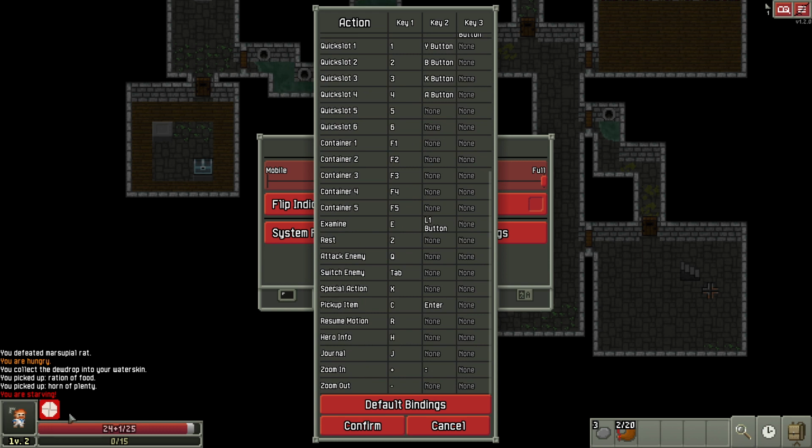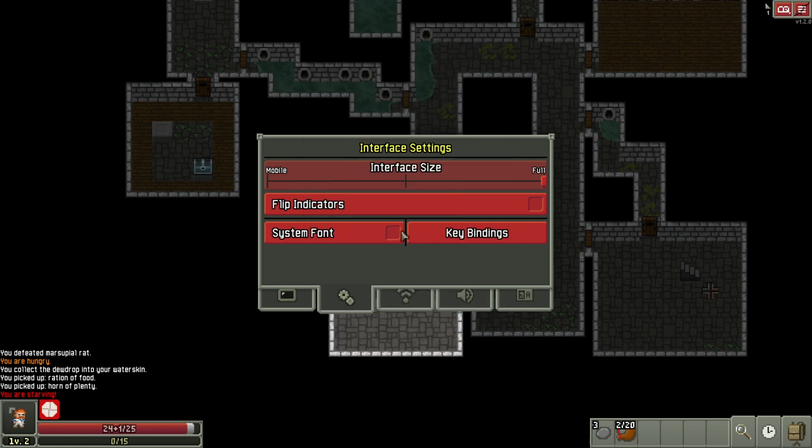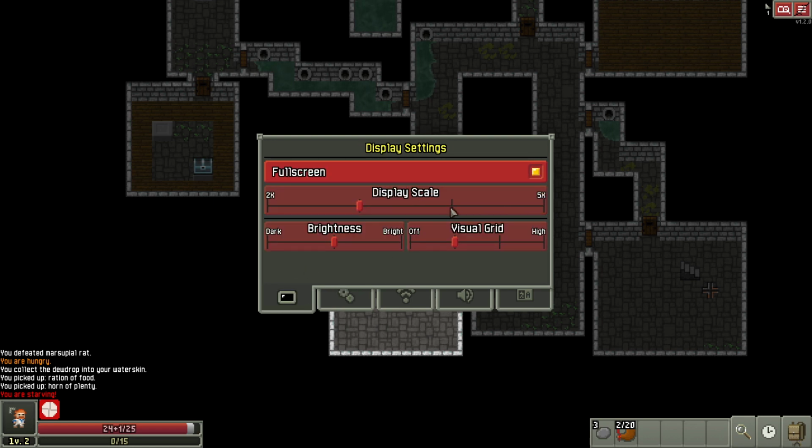What was I gonna look up? I don't even remember now. I think I keep going there. I wanted to check out this. You know what? I don't think there's a difference here. I think it's just mobile and full, and I'm guessing there is no difference between these two. I could be wrong though.